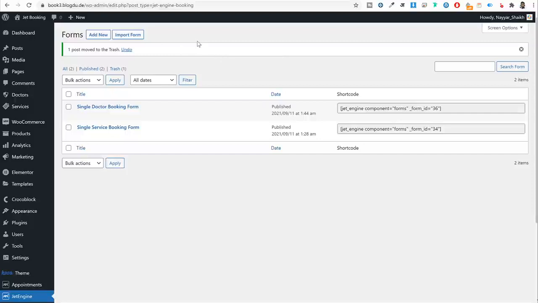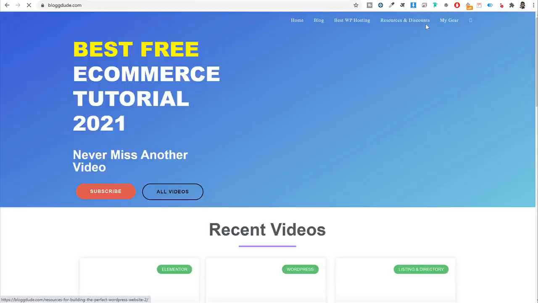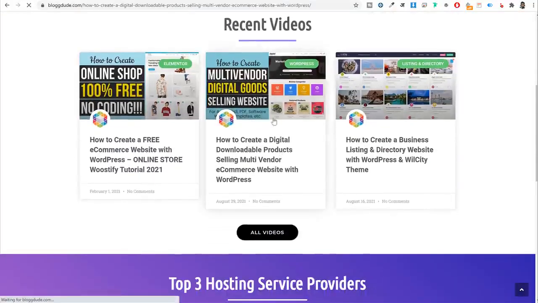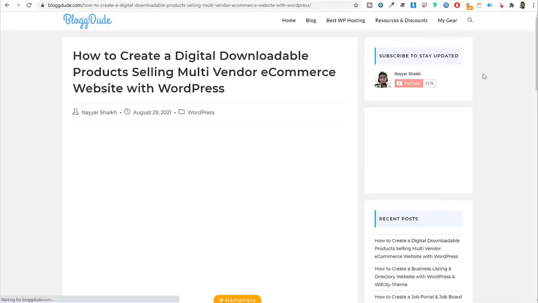In fact, at the end of the video, how you can use that static page form, because these two are the most important ones. That is just an extra form, but I'll show you how you can use that extra form as well. Now first just import that form. As I said earlier, there is a link given in the video description below. If you click on that link, you will be redirected to my website blogdude.com. In fact, you will be redirected to one of these similar kinds of posts.